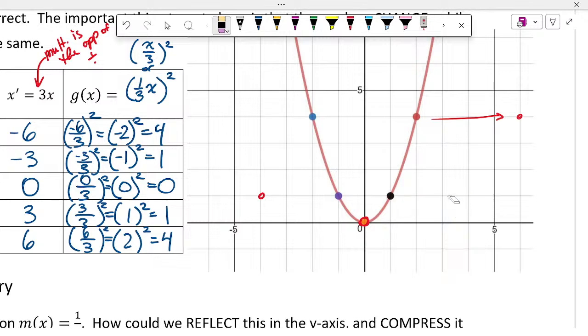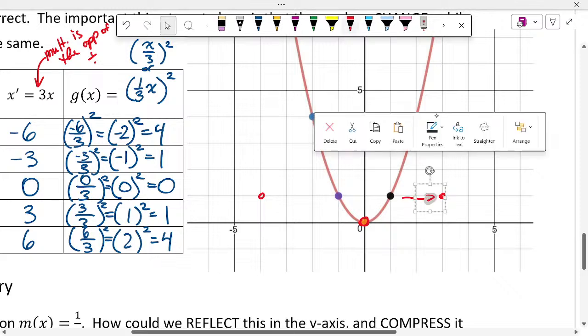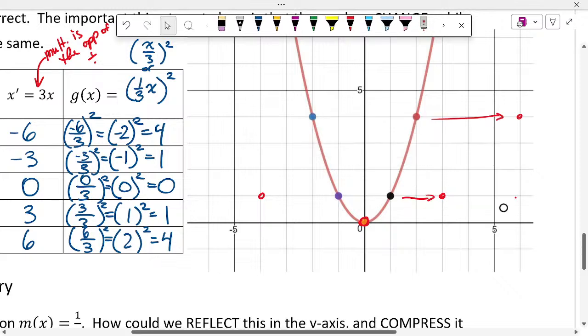Oh, I totally took that to 4, didn't I? Whoops. 2, 3. There we are. Did I take that to 6? 1, 2, 3, 4, 5, 6. So I got 1 right at least. That's a miracle. 1, 2, 3. And 1, 2, 3, 4, 5, 6. Right, so we multiplied by 3, multiplied by 3, multiplied by 3, multiplied by 3.